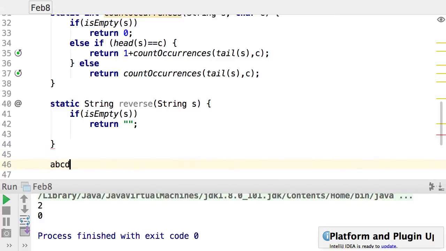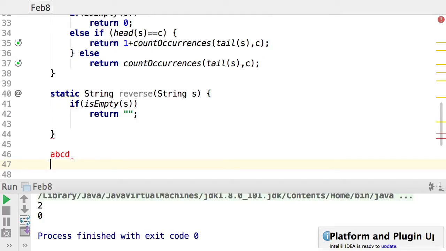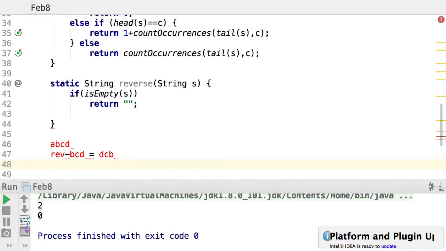You have A, B, C, D. Reverse B, C, D, which is D, C, B. And then what do you do to D, C, B and A to get A, B, C, D reversed?